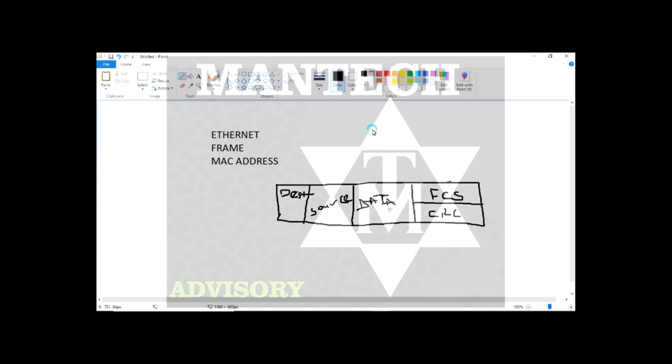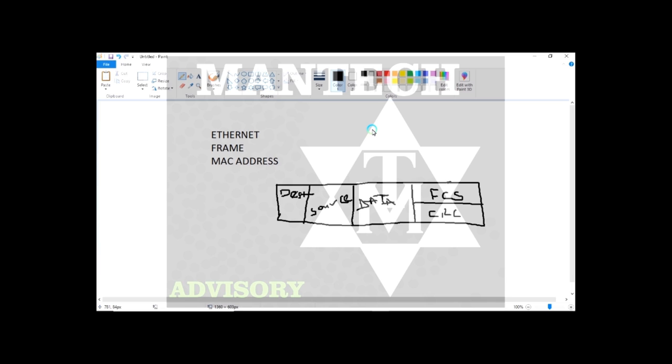All right. So a typical frame, just like your envelope, is going to contain the first header. By the way, I separated them into four headers. The first header is the outside, the part you see first. The first header contains the destination MAC address. It makes sense, right? Because as soon as I receive a letter from the postman, the first thing I look at is the destination. Who is it mailed to? If I see it is mailed to my house, then I know that it belongs to me. If I see the destination and I realize that it's not my address, then I immediately know that it is not addressed to me. So there's no point looking at the source, the sender, or even going ahead to open the letter and read the message.